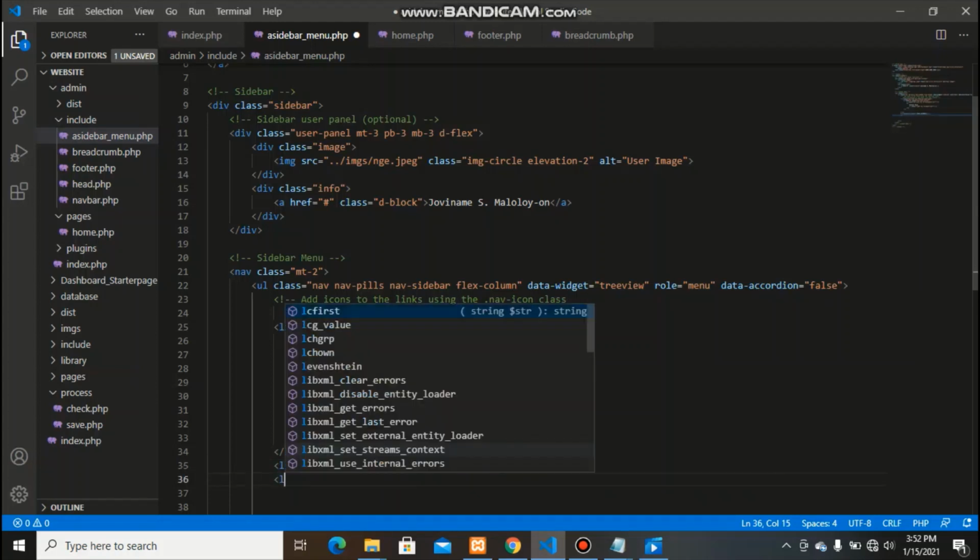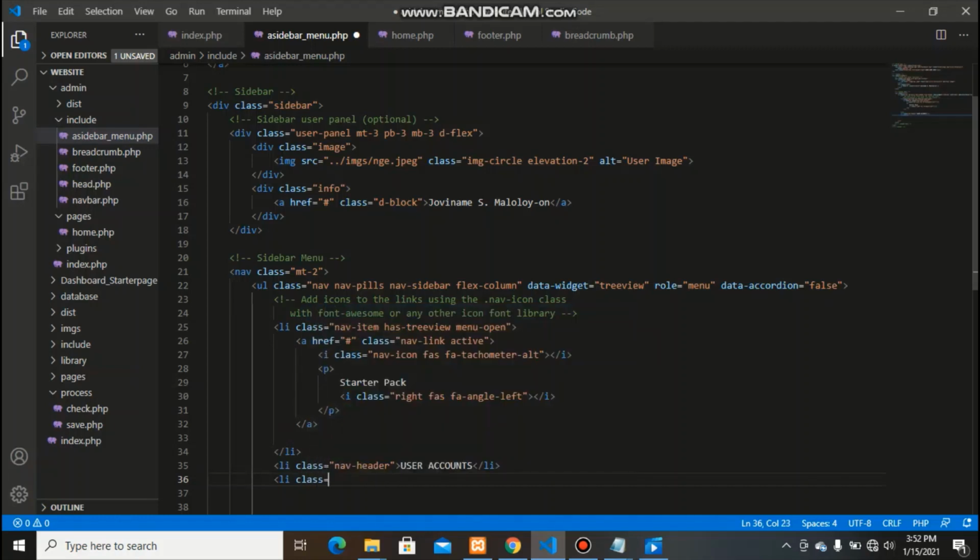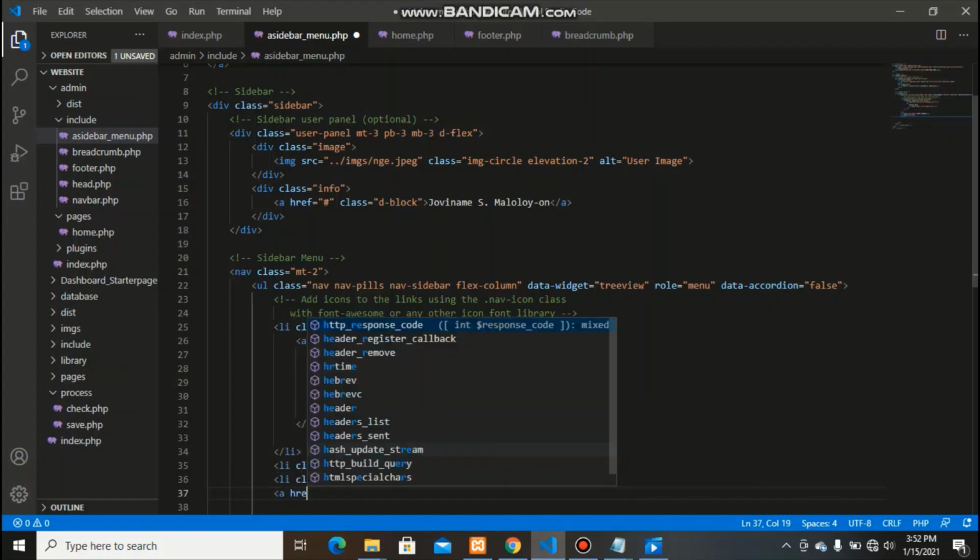Enter, the class is equal to nav item, and an a href.